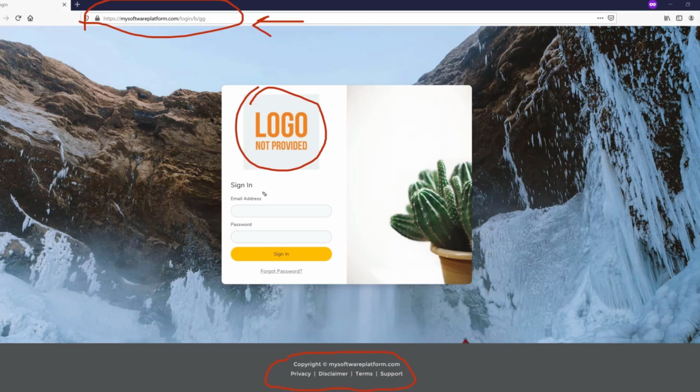For the timing, I just put "logo not provided" on purpose, so I can show you that your logo goes here, okay? And then once you're trying to log in, let's pretty much try to log in here real quick, and I'll show you how your end user will see the application. Not you, the end user, meaning the person who purchases from you. Okay, so let me show you.